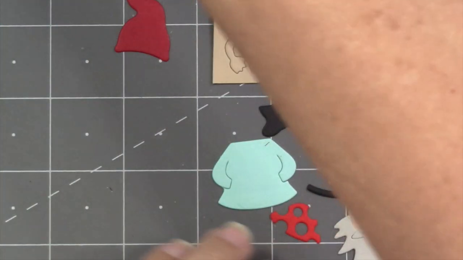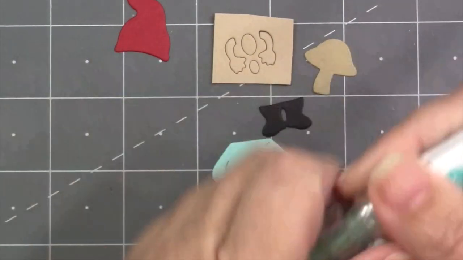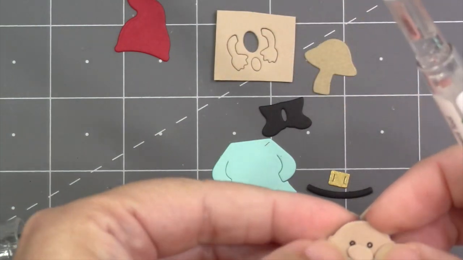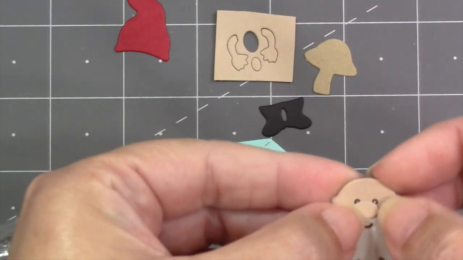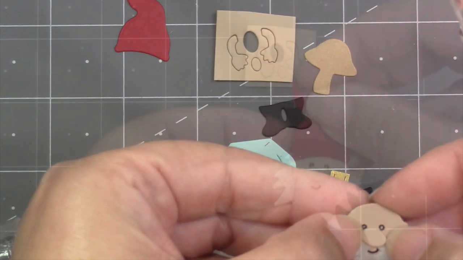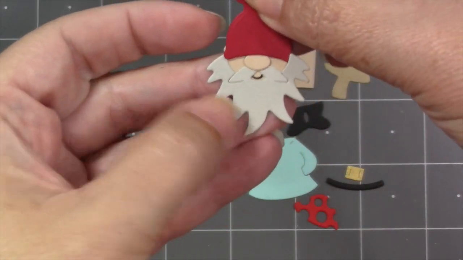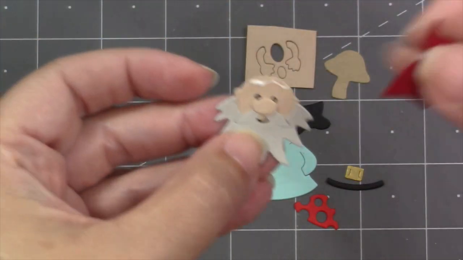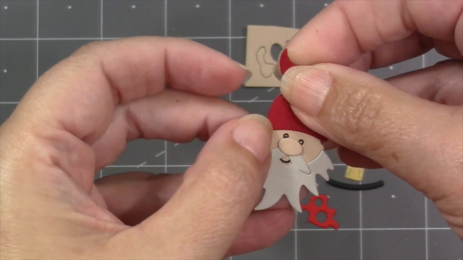There is a die in the set that cuts hands and noses all together. There are two noses—I like to use the bigger one when I'm making a gnome and the smaller one for Santa, but of course you could try it either way. You can definitely do the gnome where you'll lower the hat down over the eyes completely, but then of course you can also put the hat on so that you can see the eyes.